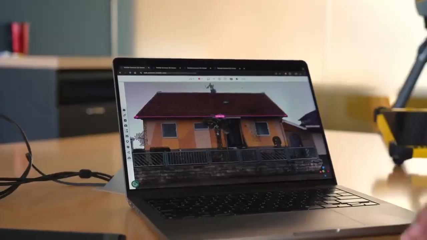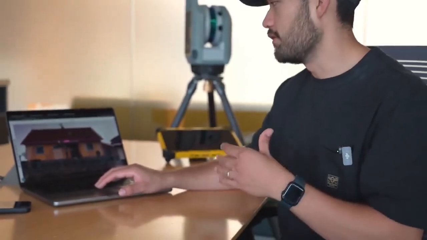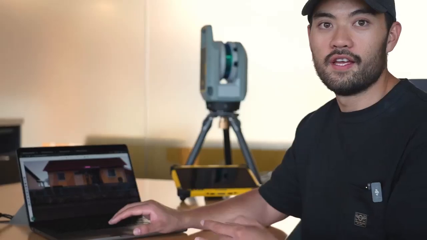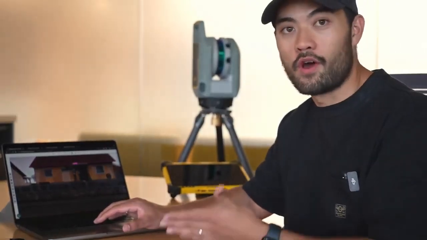Our customers always tell us there's five sources of truth. You've got reality capture data, you've got model data, you've got project controls, you've got layout data all in one place. So with the reality capture platform service and Trimble Connect, we actually have one single source of truth, not five.